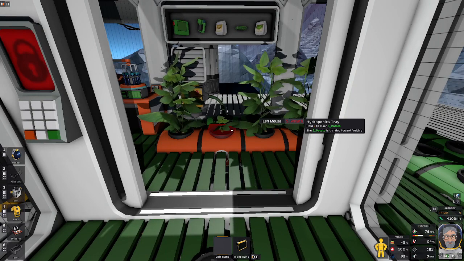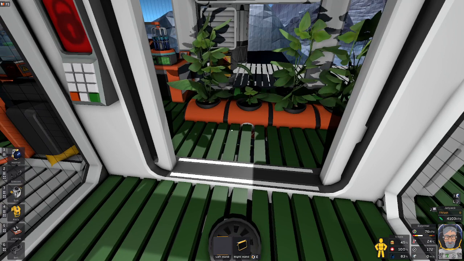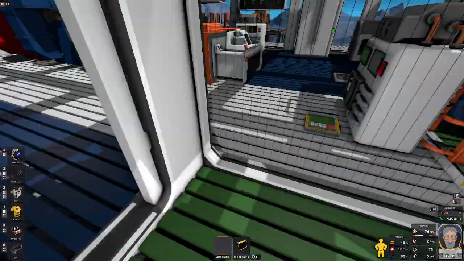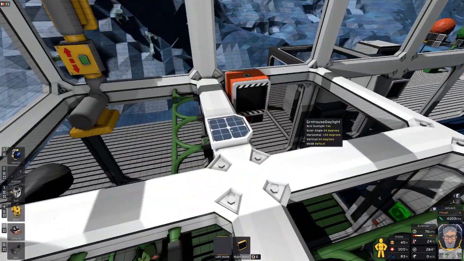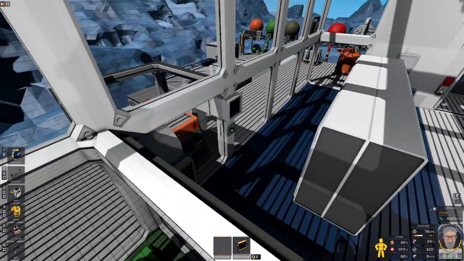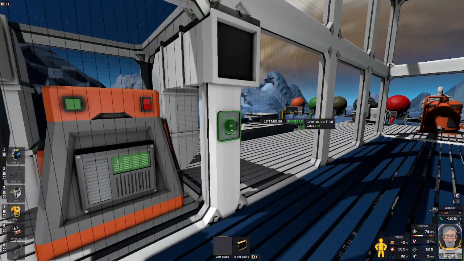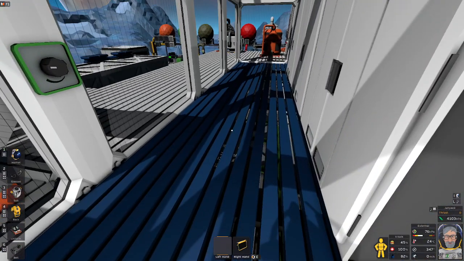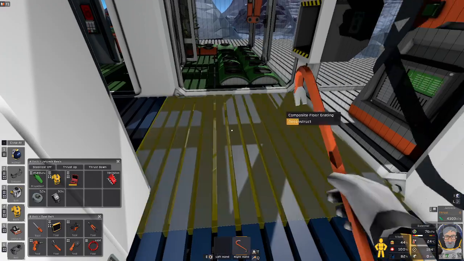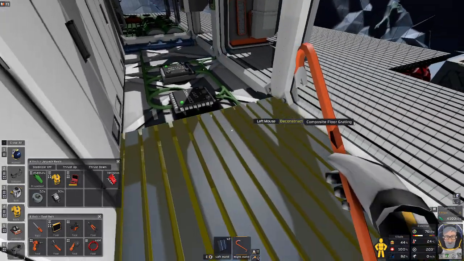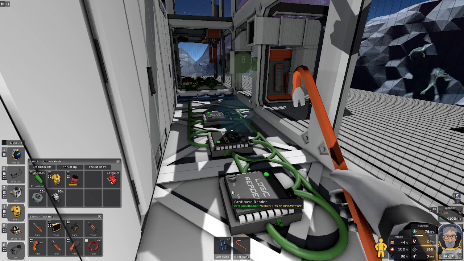Okay, I'm going to go over what I found to be the easiest and cheapest way to make a timer for your grow lights. First thing I want to do is use the vertical solar angle. I'm going to be using a dial, and then we're also going to be using a few chips, just three chips.